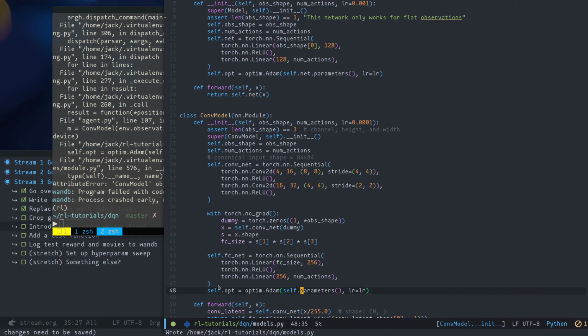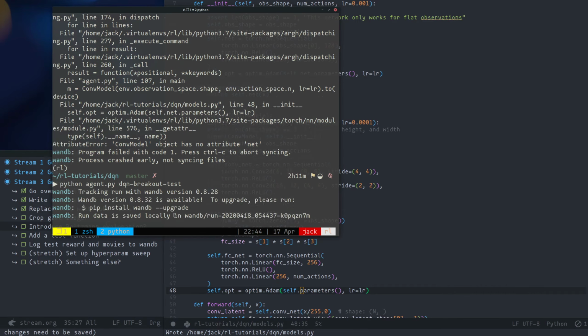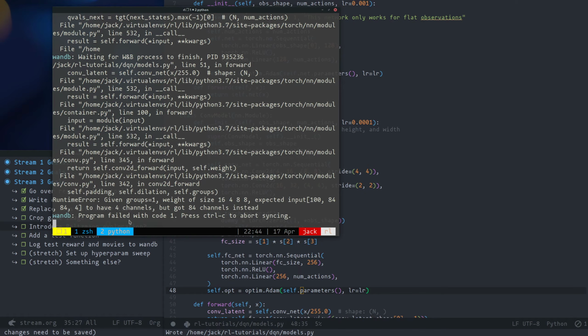If I can just say self.params, then it will get all of the parameters. Let's find out. I've never done that before. There we go. So it's doing something, and it's invisible. But we're going to spend some time in the rest of the stream making it a little bit more visible using Weights and Biases. Oh, and it actually failed.